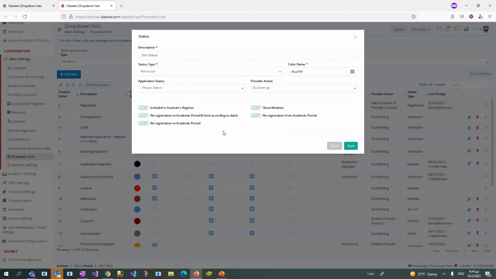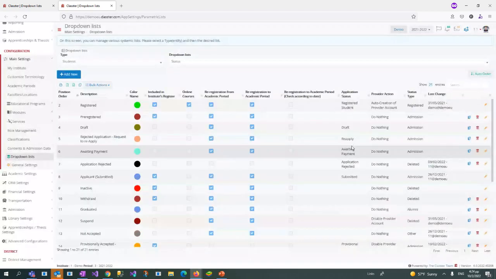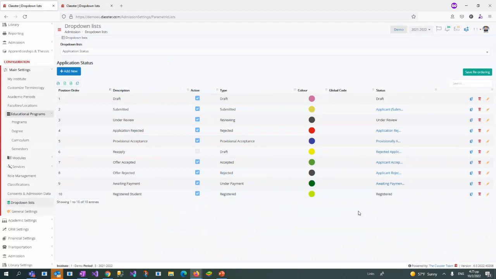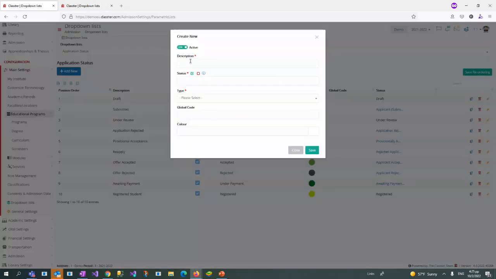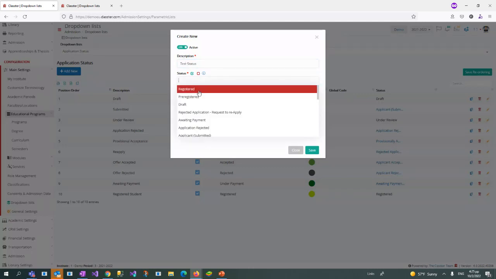They mostly have to do with registered students, if they will be included in our records and so on. So we just ignore the other options for the admission. So I save my student status and then I go back to the application, and I will create the same status here and connect it to the student status.